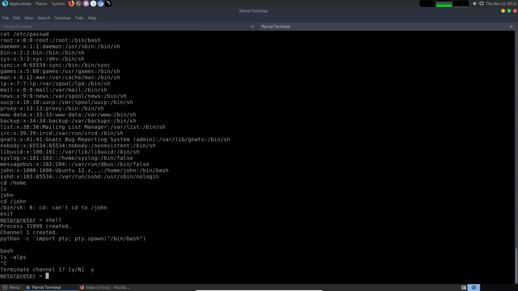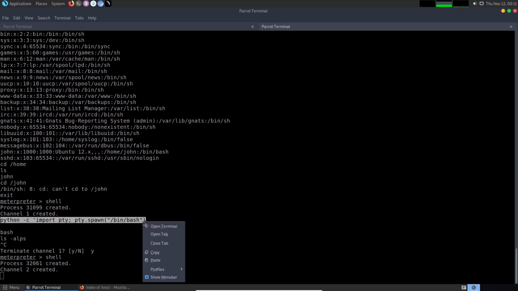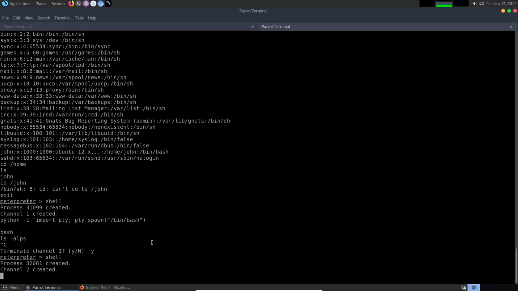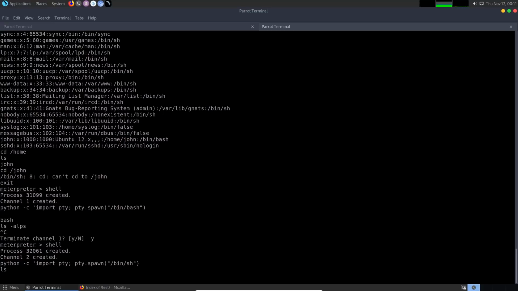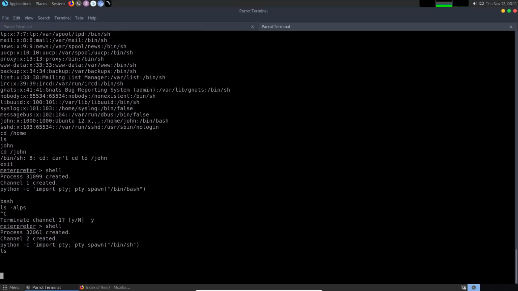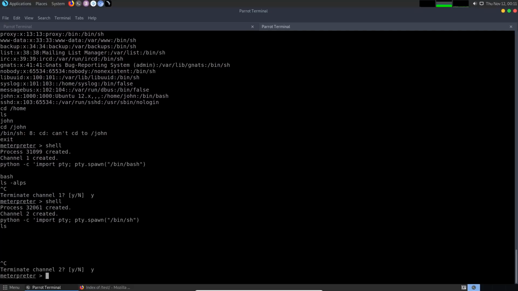Let's try that one more time, and instead of bash, we can try the Bourne shell. So we copy that, put that in there, and specify /bin/sh, hit enter. And do we have anything yet? Nothing much. So we aren't getting anything here, which is fine. We can try the other techniques, so I'll just exit from that session.